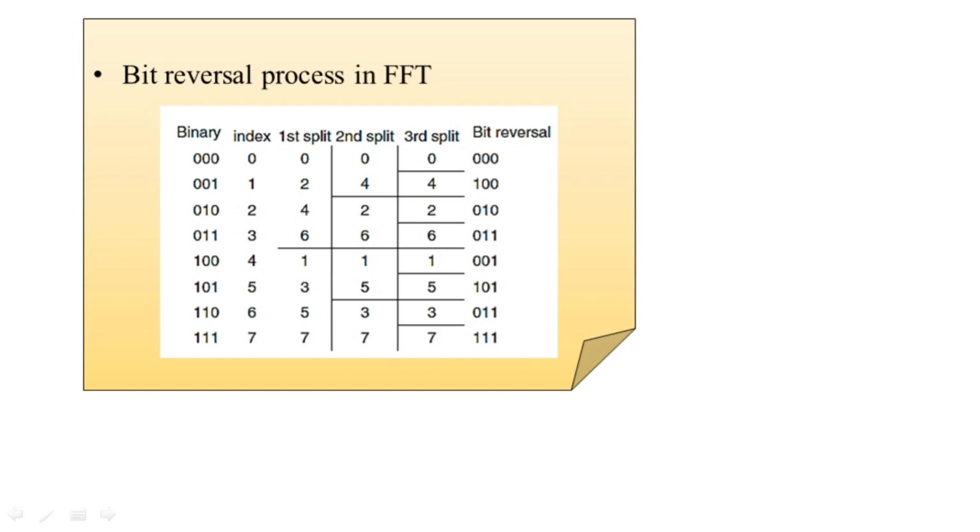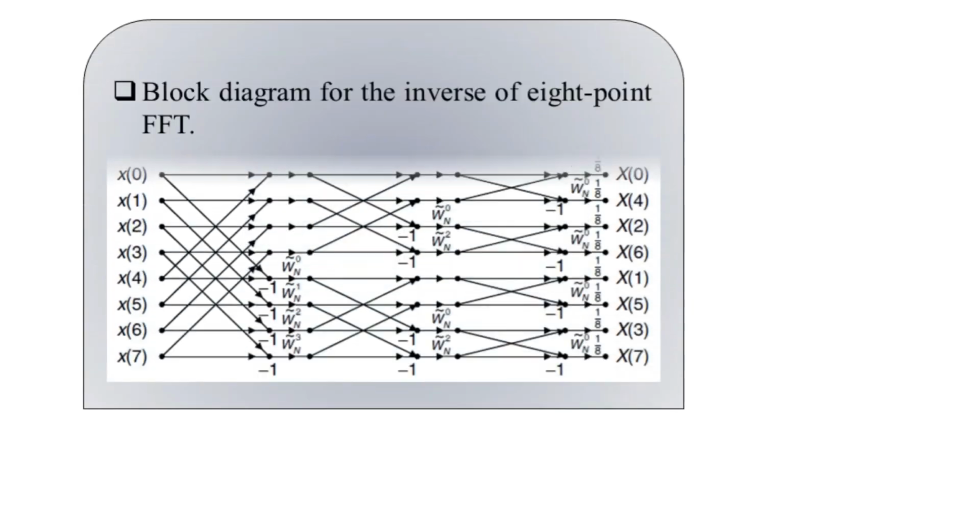The block diagram for the inverse of the 8-point FFT to get back the details of the discrete time sequence small x of n can also be shown here by the use of this DIF-FFT. So for the inverse case we have this butterfly diagram. So this is what the DIF-FFT we have discussed so far.